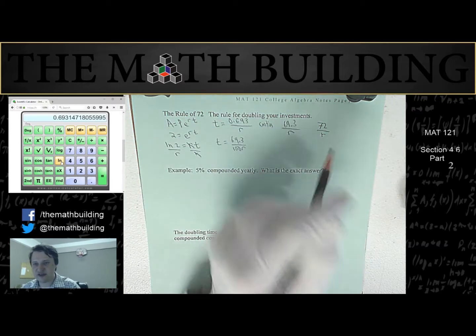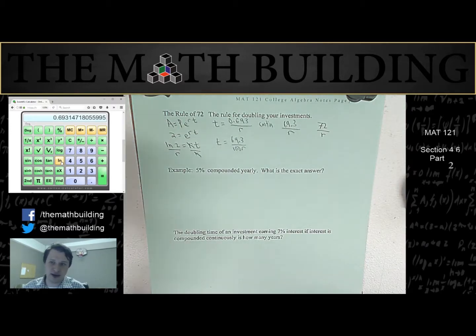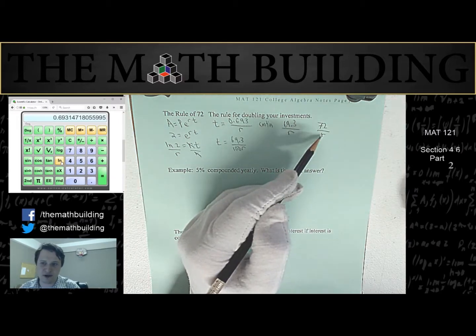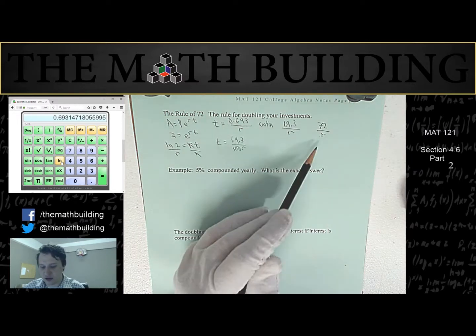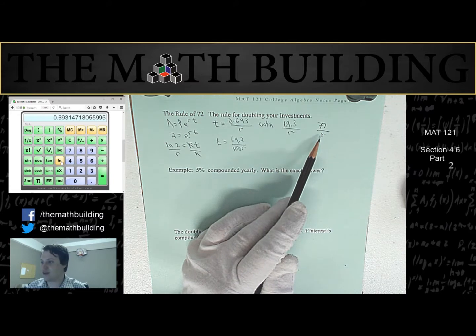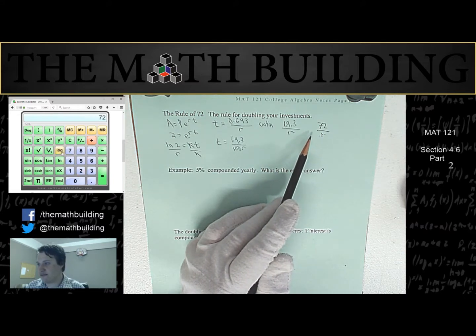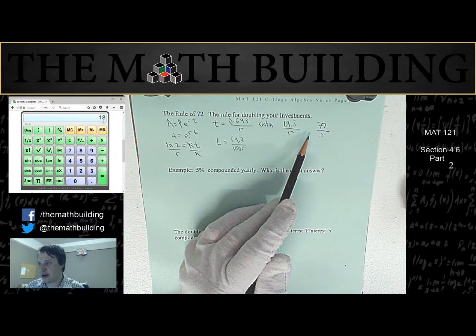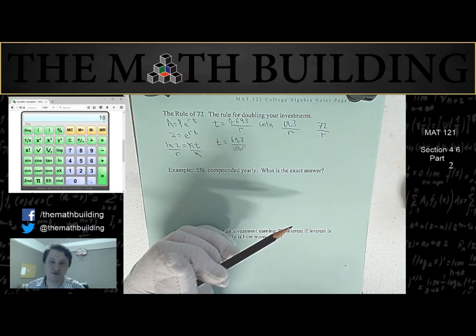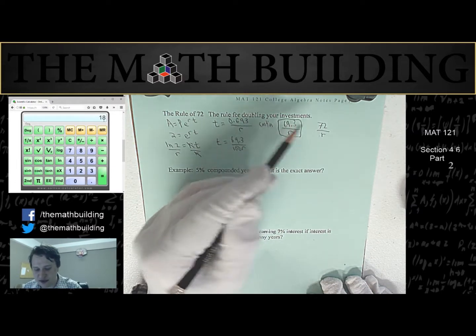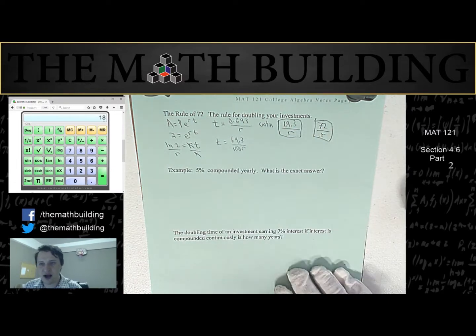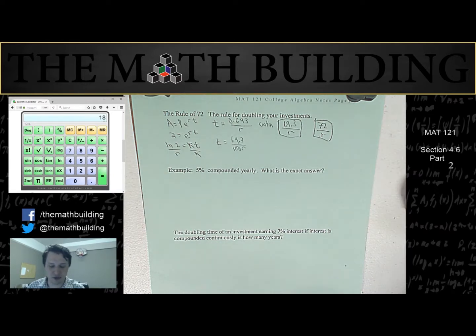If it's not continuous, if it's compounding monthly or yearly, then 72 over r is better, and especially if the interest rate is around 5, 6, 7, 8%. So in other words, if you invest $1,000 and you're earning a 4% interest rate, then just do 72 divided by 4. It's going to take you about 18 years for that to double at 4% growth. Really easy calculation. So here it is for continuous, and here it is for non-continuous, like compounding every month or so.